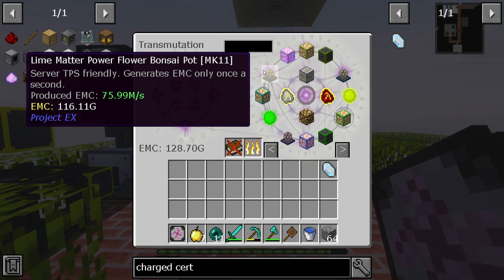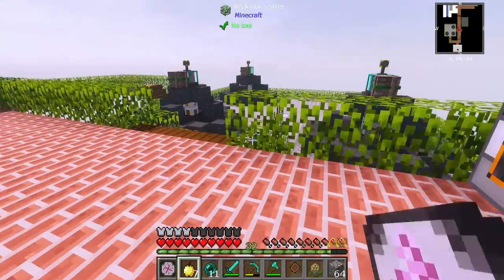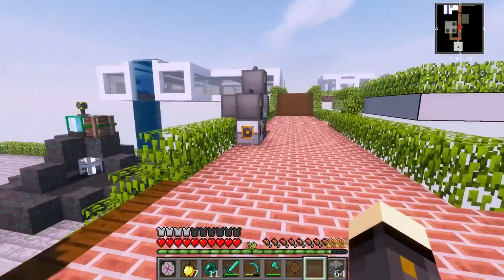Yep, there we go. So a lime bonsai pot, you can see there, 116 billion EMC. So we'll grab that, which puts us down to just 13 billion. But then if we place that, we'll just put it up here for now, you'll see here that this is about to go way, way up. So we'll let that settle on where it's going to finish. And you can see there, almost 230 million EMC a second. So we are progressing quite nicely with that.